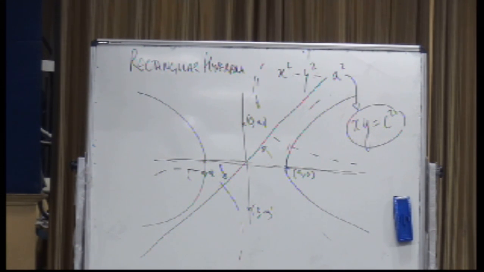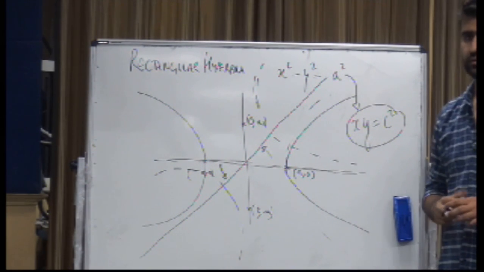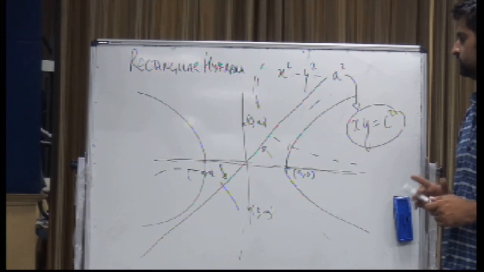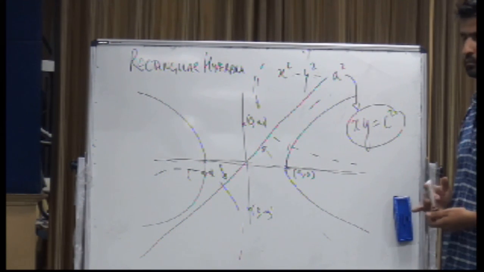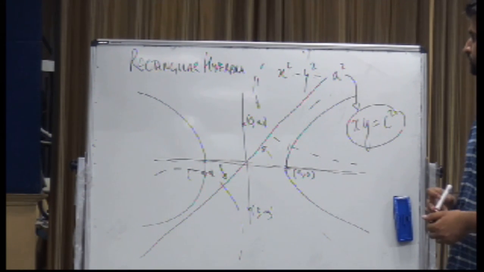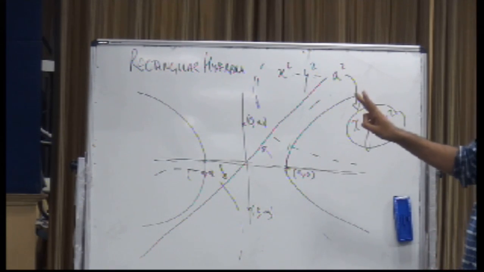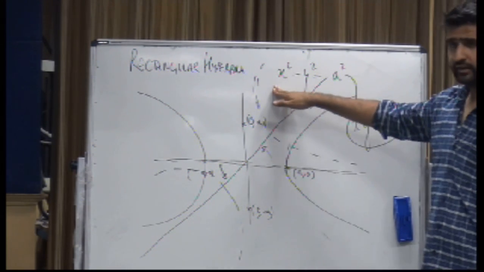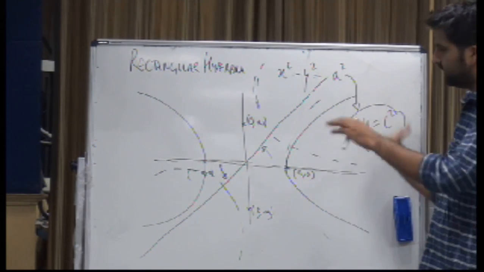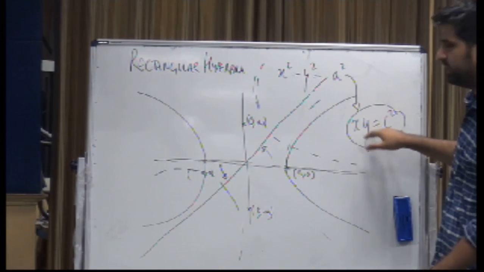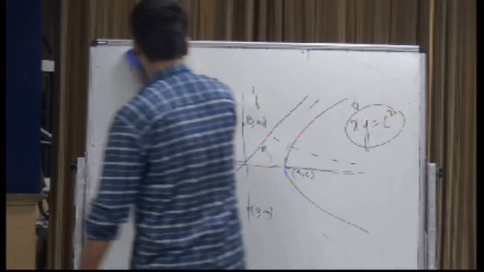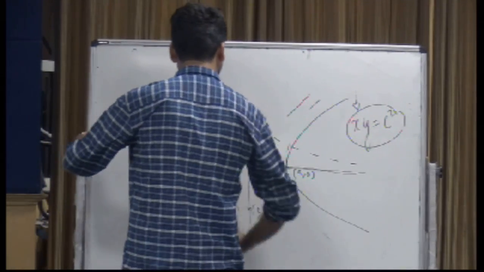Have you studied asymptotes? No? So just remember these two things first, that the standard rectangular hyperbola is given by x square minus y square is equal to a square, right? But if I tilt it by 45 degrees angle, it will be xy is equal to c square, and it looks like this then, right? So first let's study asymptotes, and then we can merge all the things up.